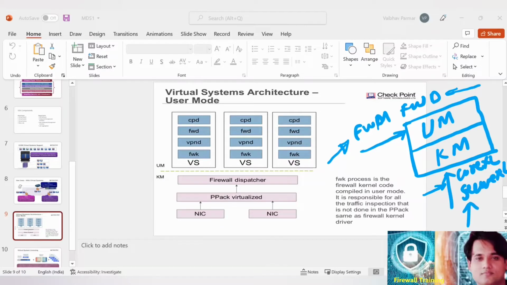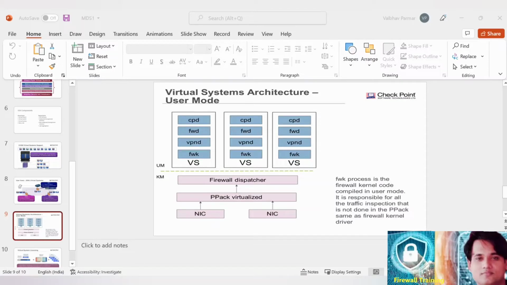So those processes reside depending on the requirements. Some processes do the functionality from the user mode, and some from the kernel mode perspective. In a virtual system, we have processes assigned from both the user mode and the kernel mode.